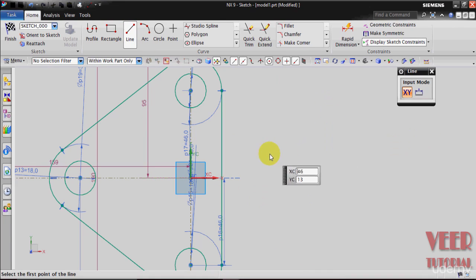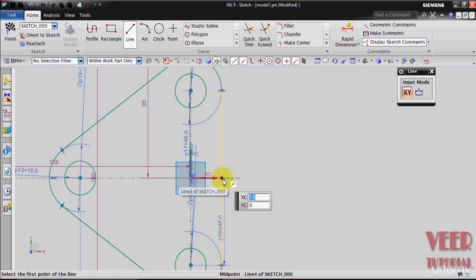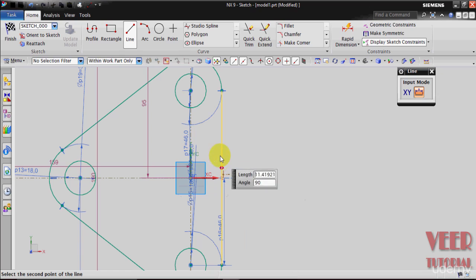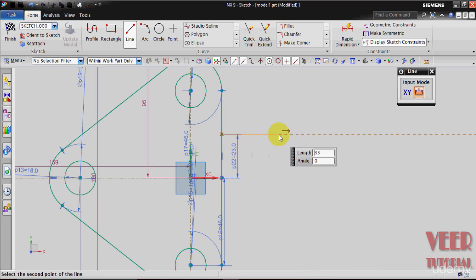We know that the distance is 46, so I select midpoint, so the upper distance will be 23, enter and sketch the line. Once again take line, this time in the horizontal right direction. This length we have 12, enter and then click here just on the right side.